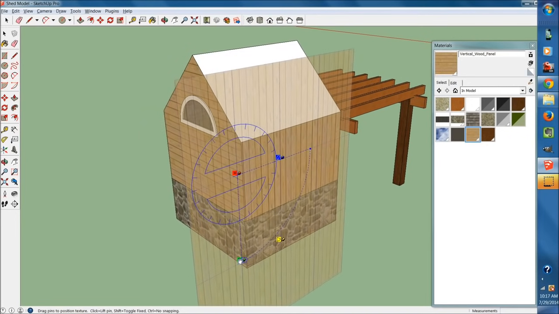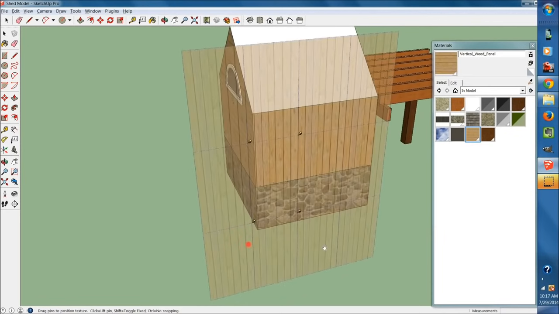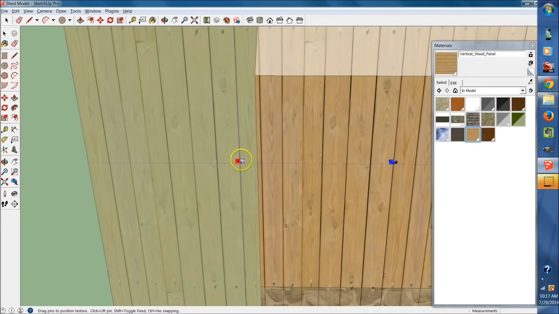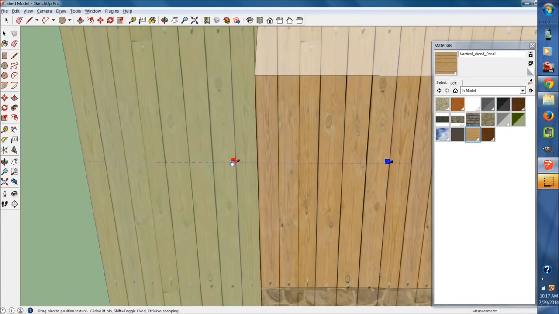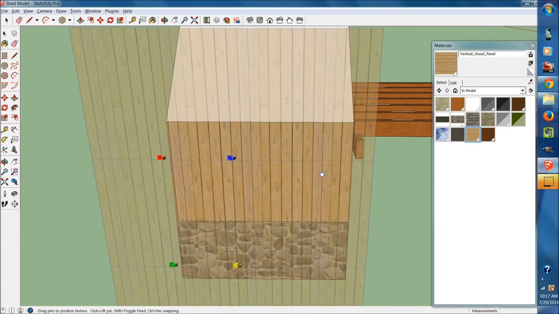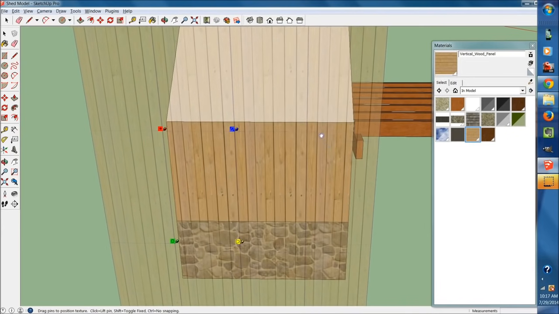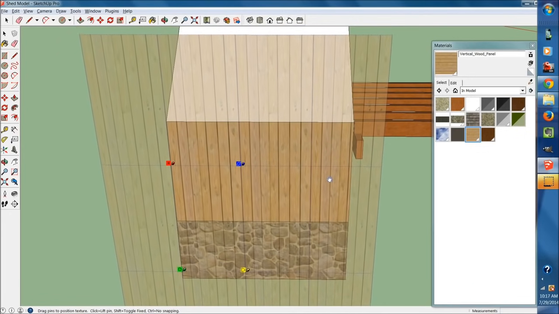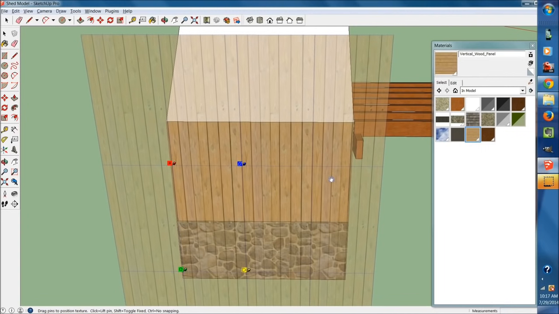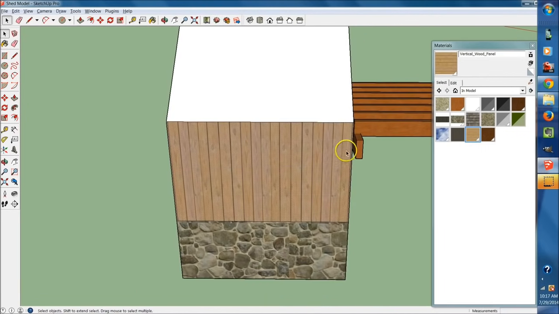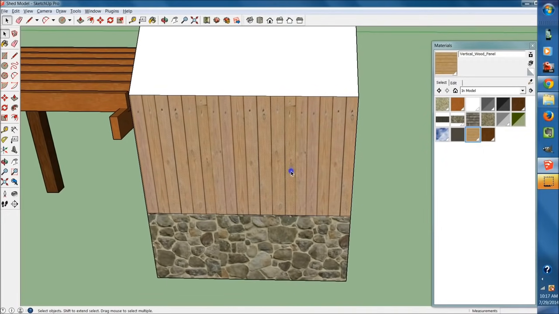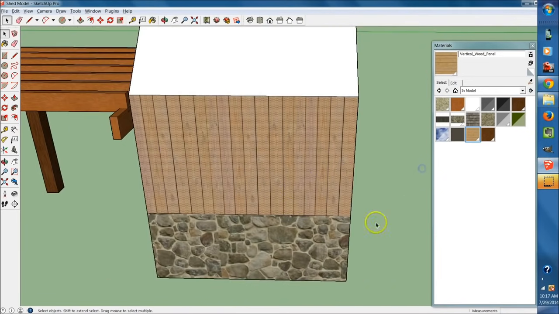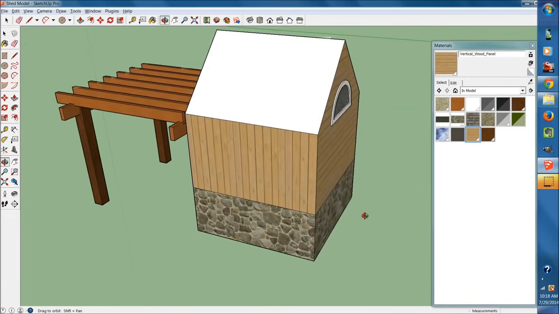Grab this right here and drop it. Edit it over just a little bit. Position. Come back a little bit this way. Now you notice I just clicked outside of it so I didn't have to worry about it. Oop. Let's just get rid of the nails completely. Just a little bit more. There we go. I'm trying to make sure these edges are as close to on each side as I can get them. And let's get rid of these nails over here. Texture, position. Just pull that up just a little bit. There we go. Yeah, I think I like that.